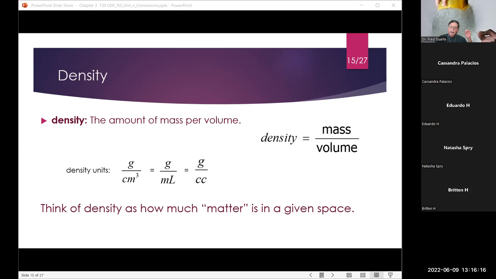Now, however, think about this. You heard the old line where they say, okay, I got a ton of steel and a ton of feathers. Don't we all agree that they're both the same mass? Of course, I got a ton of each. All right, so what if you're asked, which one has a higher density? A ton of steel or a ton of feathers? What do you think? What do we got here? Okay, we got steel and we got the same. Now let me add something to this question, because you've all done this, especially if you've got kids.